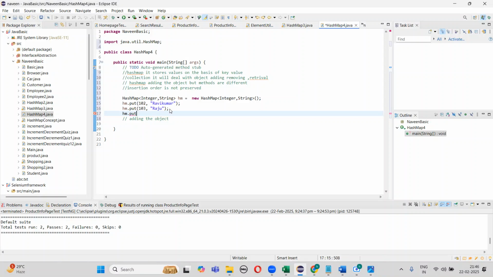So this is one of the methods I'm using to add the objects. Here the data structure we are using is key and value pair, just like in an ID card we have an ID number, and the value will be there, right?